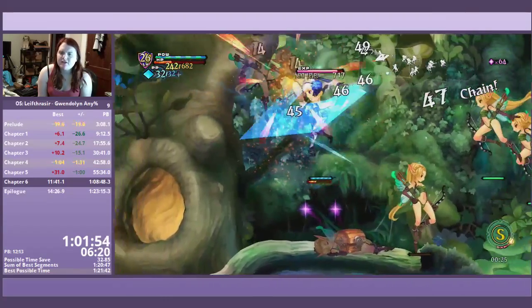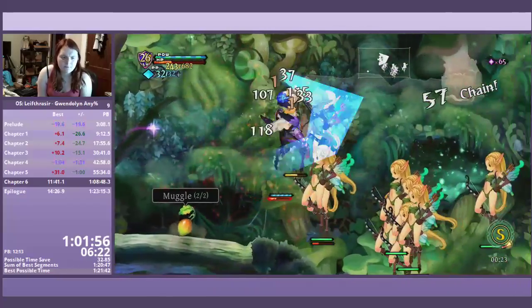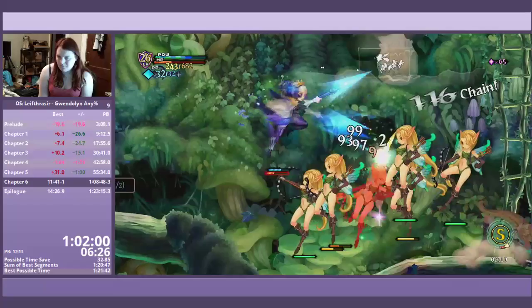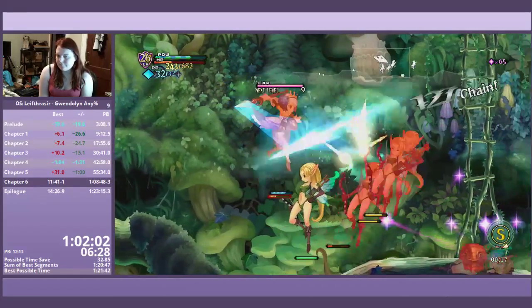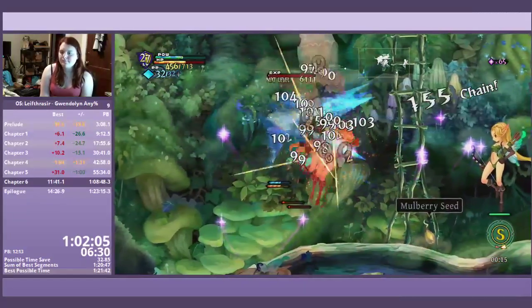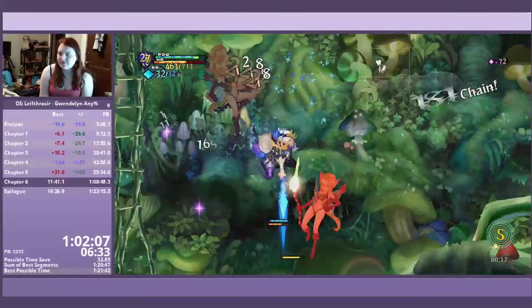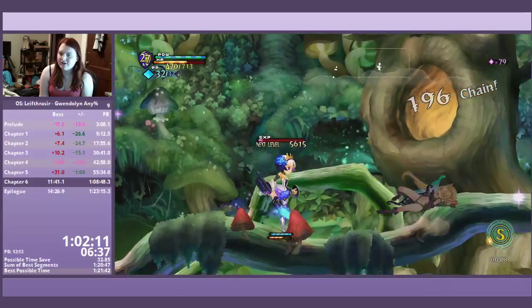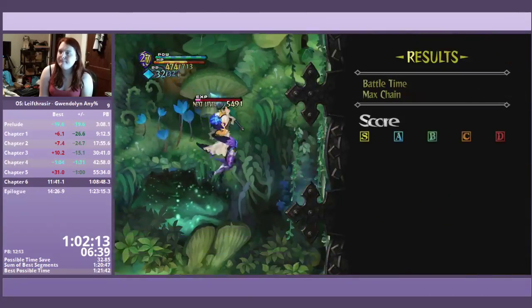Yeah, I'll use the toxin here, though. Also, hi. I'll use the toxin on Mercedes and the things that surround her. Level 4 toxin is still pretty useful for right now.